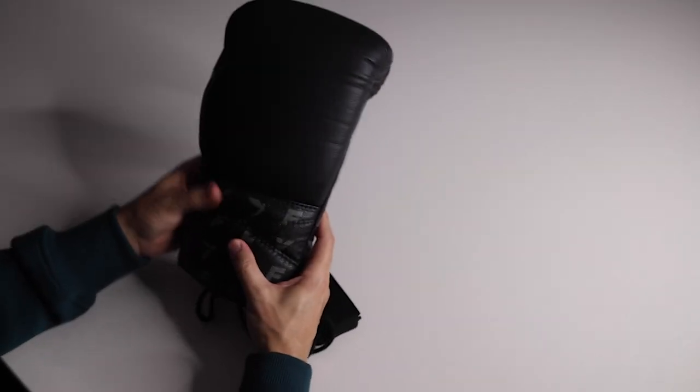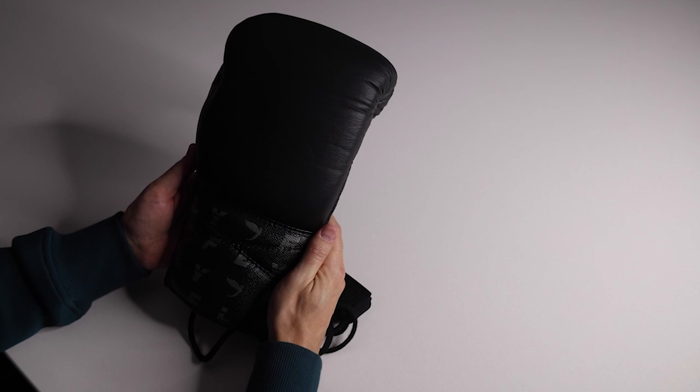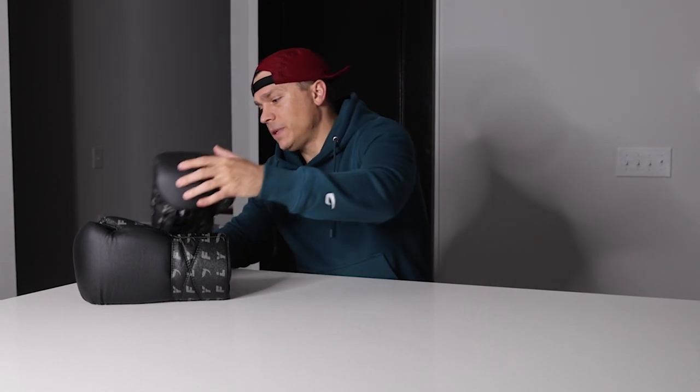So that's the walk around. These gloves have held up very well and I'm really pleased with that. The quality of the leather is the standout — it's very different being goat skin, and this colorway is unique with the texture of the monogrammed piece being really distinctive. The solid black leather across the rest of the glove is very high quality as well. Overall the gloves have held up super well. Most important for me is the fit and feel, so we'll go ahead and try these on.